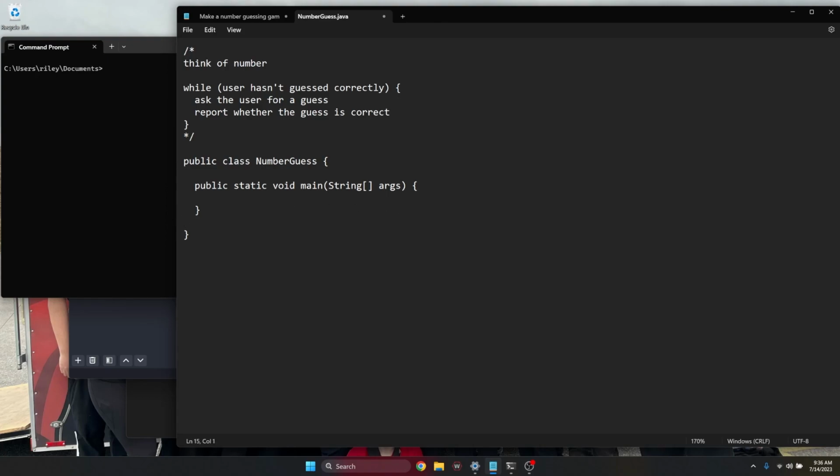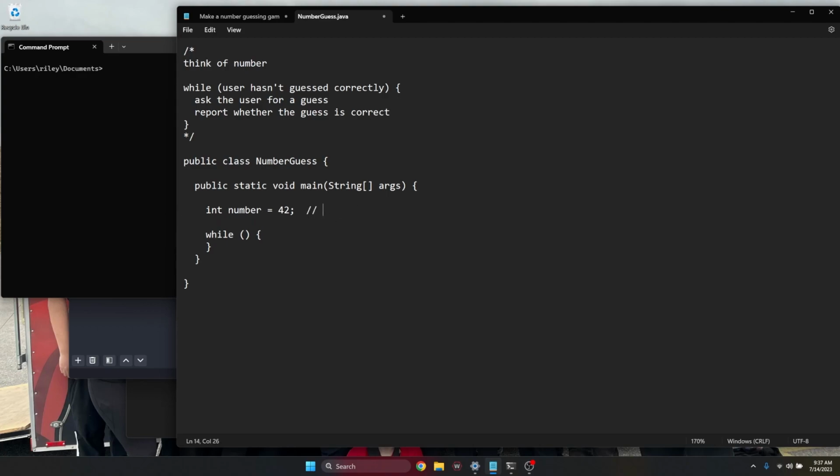Okay, so what do we want to do here? We'll start with our while loop. We know we have a while loop, and then we do stuff before the while loop. What do we do before the while loop? Well, let's refer back to our pseudocode. We have to think of a number. Let's not try to actually get the secret number yet. With our initial implementation, we're just trying to get off the ground, and we can pretend that this is a random number, but it's not going to be random. Let's just say it's int number equals, and then we'll always give the same one internally for testing purposes. We're going to make this random eventually.